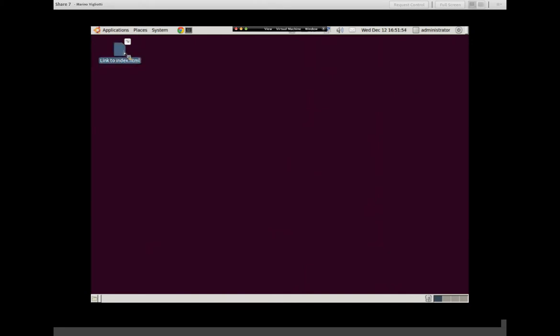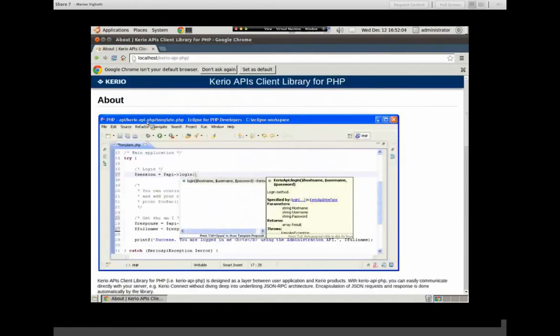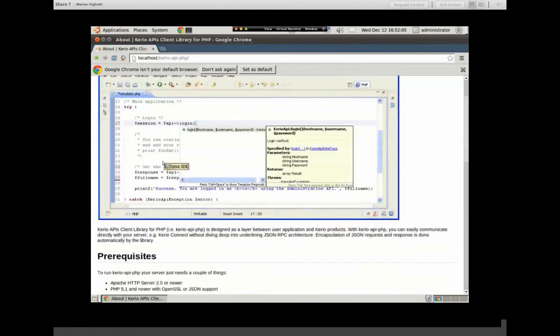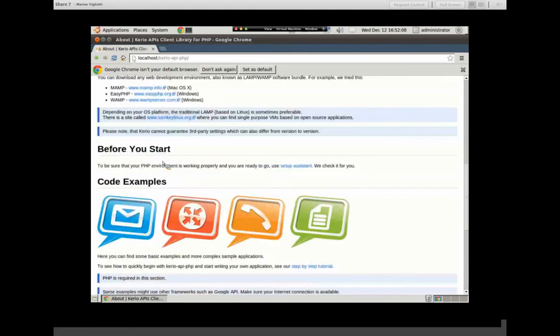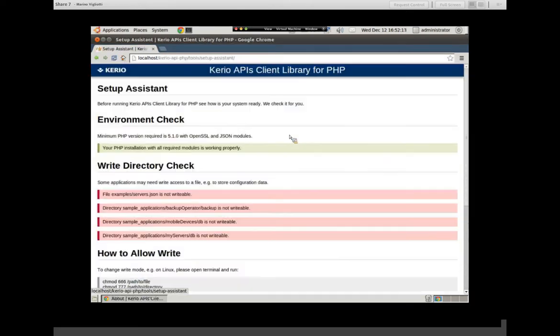So when you first load up, this is the virtual machine. Open the Kerio API PHP, navigate to the section before you start, and click the Setup Assistant. I know the place isn't the best.